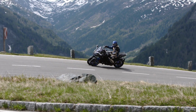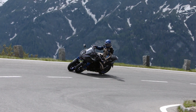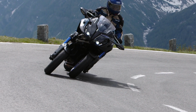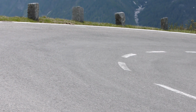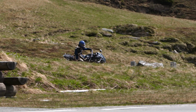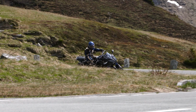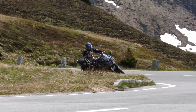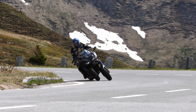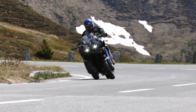It's a 900cc or 847cc 3-cylinder 4-stroke engine, fantastic piece of kit, works really well, torque right through the range, plenty of power, and it's so smooth, confidence inspiring really. It kicks out 84.6 kilowatts of power at 10,000 RPM, and there's 87.5 Newton metres of torque at 8,500 RPM. 6-speed gearbox, you've got double discs at the front for braking, a single disc at the rear. You've got dual 15-inch front tyres, a 17-inch at the rear.